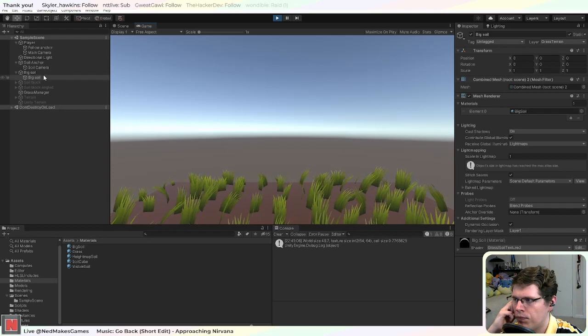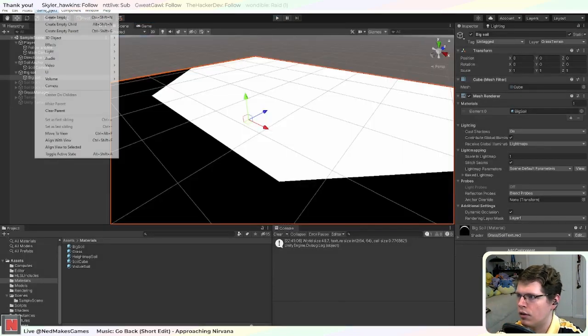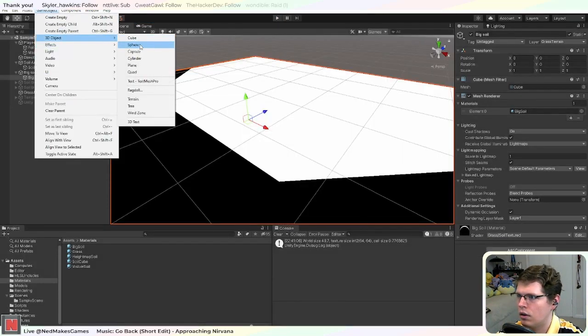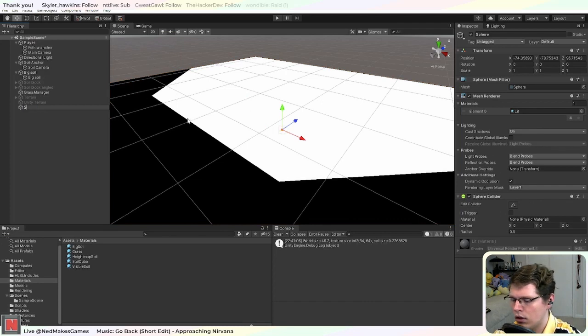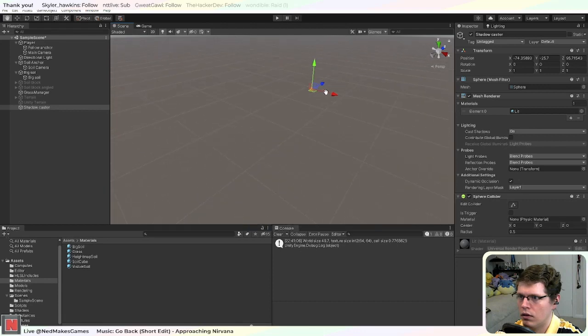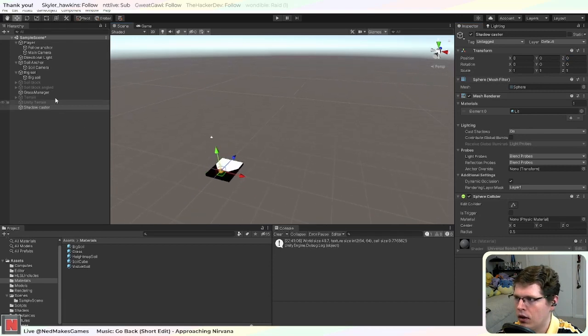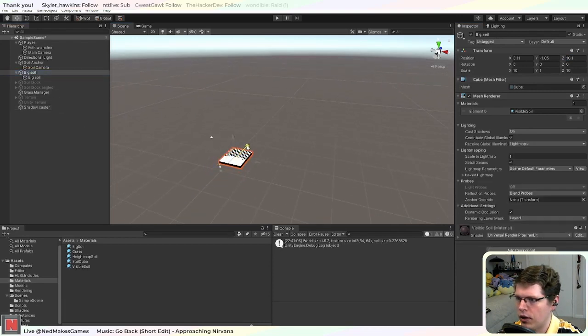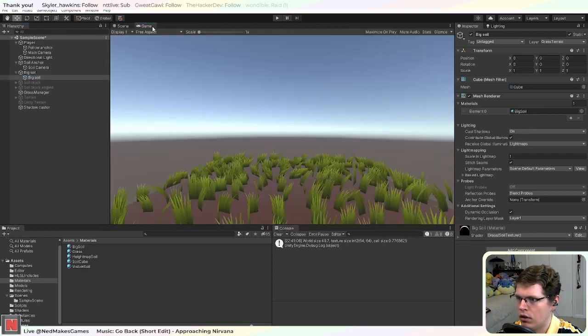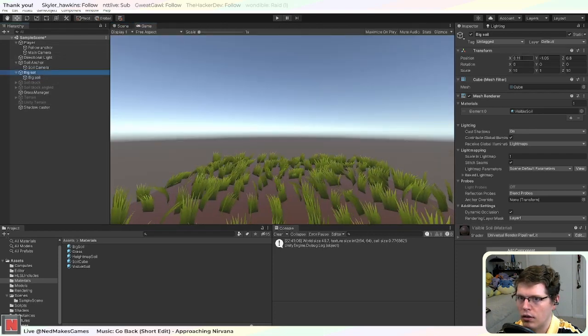I guess I need a shadow caster. Oh, it's like way in the distance. Yeah, let's move this ahead. So yeah, you can see the entire square.